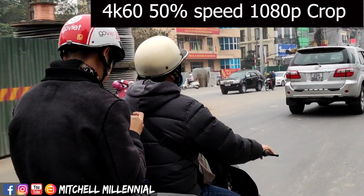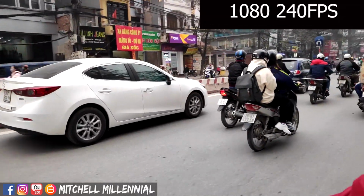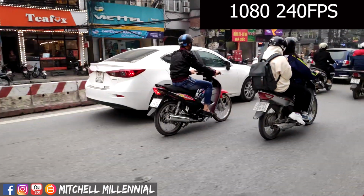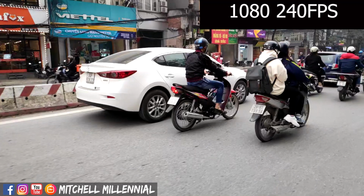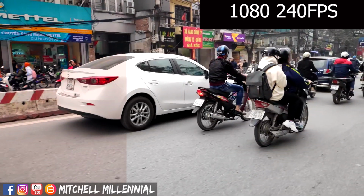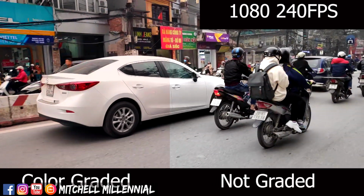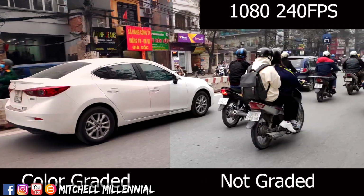In regards to color accuracy and colors, I have the stills camera portion of it set up to shoot a very flat, very neutral color. That's similar to how I shoot most of my YouTube videos and most of the footage off of my Sony cameras, so that I have more flexibility in post. And it's unclear whether or not those picture profile settings are apparent in the footage on the Pocophone F1.